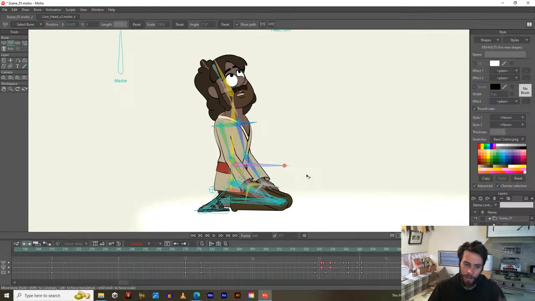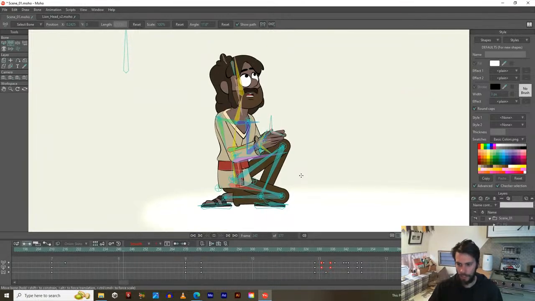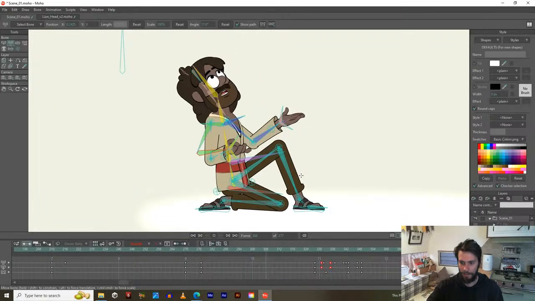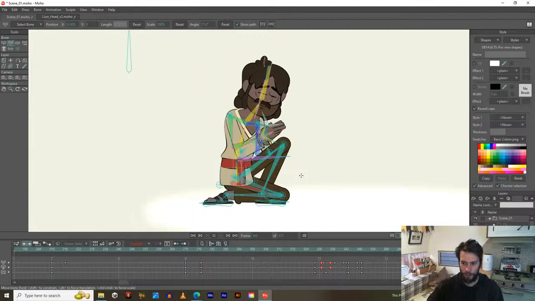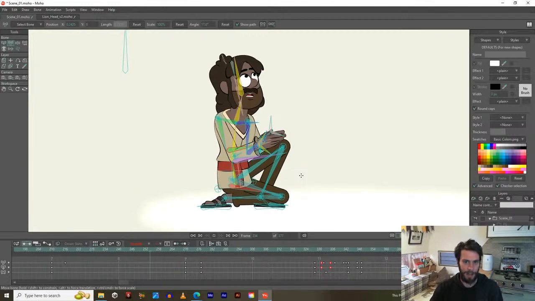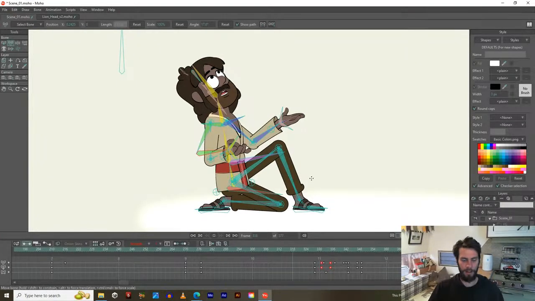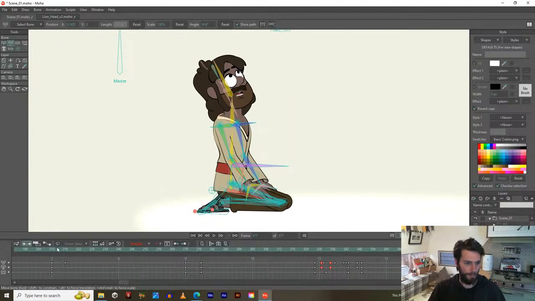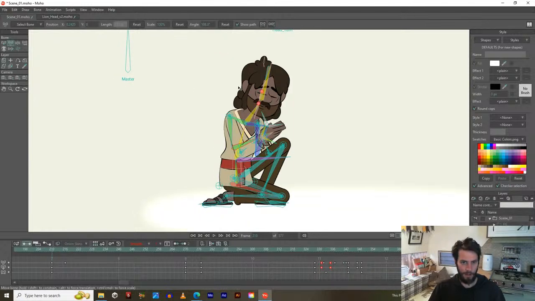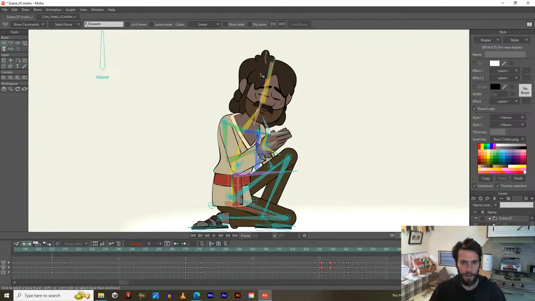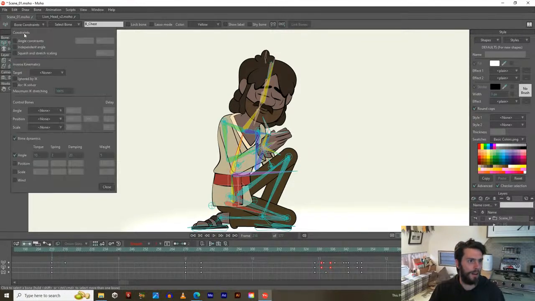I'm super bummed because I really wish this playback was how I remember it. I'm doing 6 frames a second now. This should be at 30 frames a second. I don't understand why it's not. I don't get it. Maybe it's because I have all the dynamics on this character. I don't want to turn them off because then I won't know how awesome it looks.